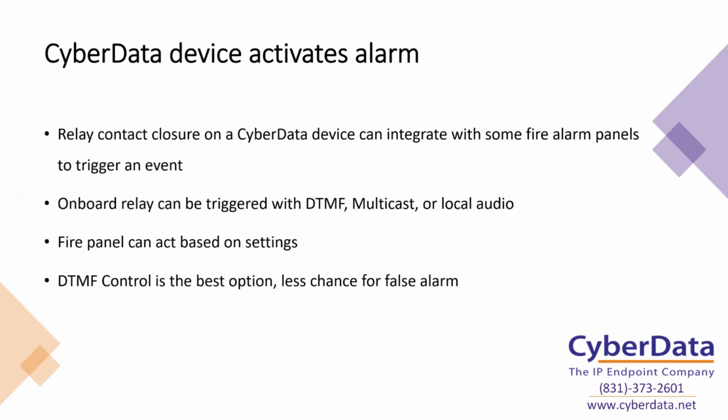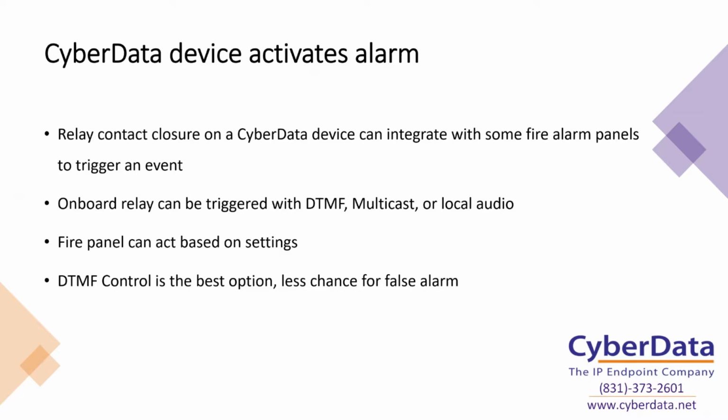Things like, say, our intercoms, our call buttons, our strobes, or our paging amplifiers actually have a relay that can be triggered via DTMF or multicast. And multicast, it's selectable per priority. So your general background music or your white noise that might play during testing periods won't necessarily activate that onboard relay. But if you get one that's sent at priority level 9, the emergency level, it can automatically trigger that relay. So as soon as that multicast is received, it can go and trigger that relay.